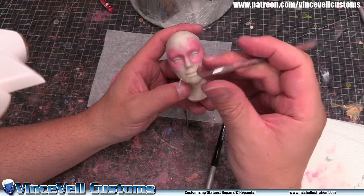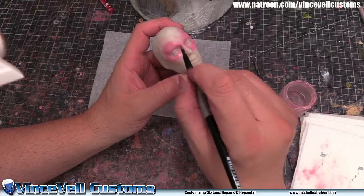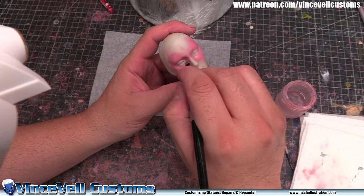Get one of those women's makeup brushes, you get at like CVS, those big bushy ones. And you can use one of those to clean off your statue. They're nice and soft and they won't grab anything. Because if you use a Swifter, you'll probably pull a finger or some kind of dangly part off your statue with it.